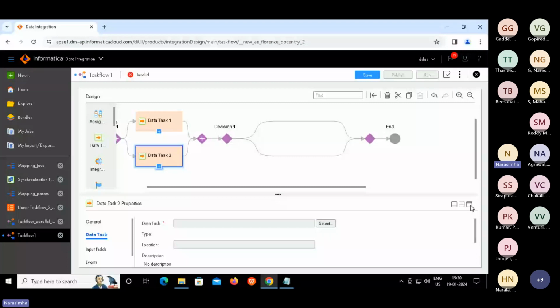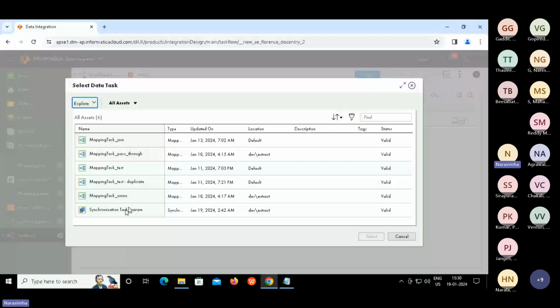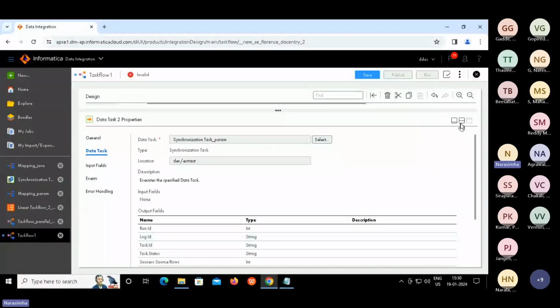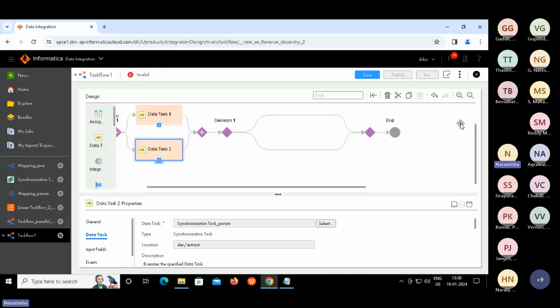These are pre-built templates. If you want to build everything from scratch, we'll try one complete task flow which will have sequence, parallel, decision, throw, end steps, jump, all that. These two are done now.